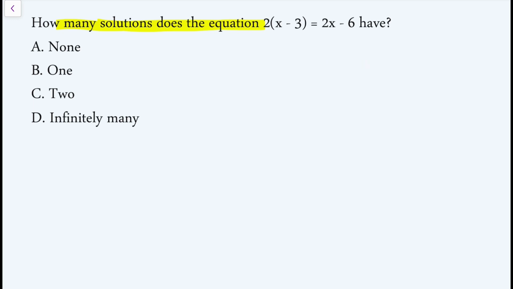Okay, so how do we determine that? Well, the best way is to actually expand this out and solve for x, see what we get. Now, when you would do that, you would notice 2x minus 6 is equal to 2x minus 6. We end up with exactly the same values on the left-hand side and right-hand side, which is as expected, okay? And what we see is that we can infinitely put any value for x in here, and we'll always have some sort of solution. So, infinitely many.